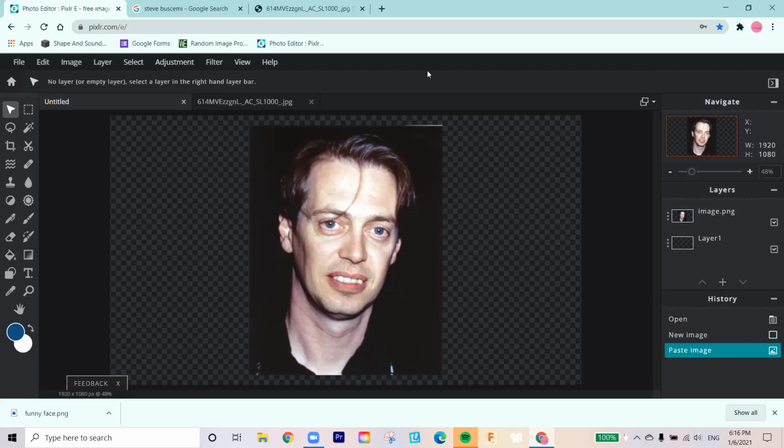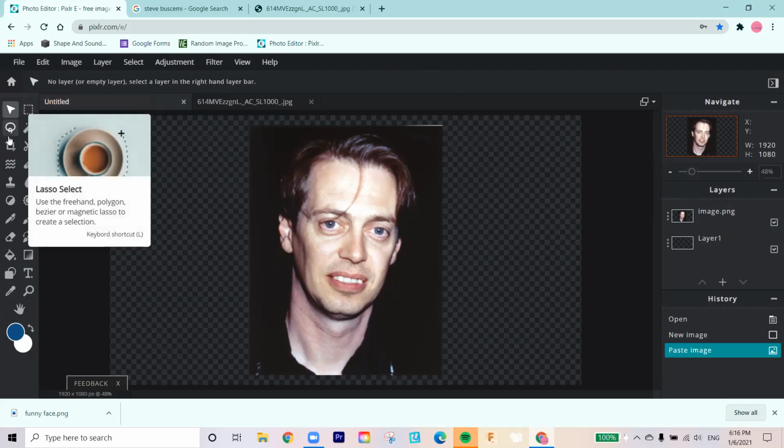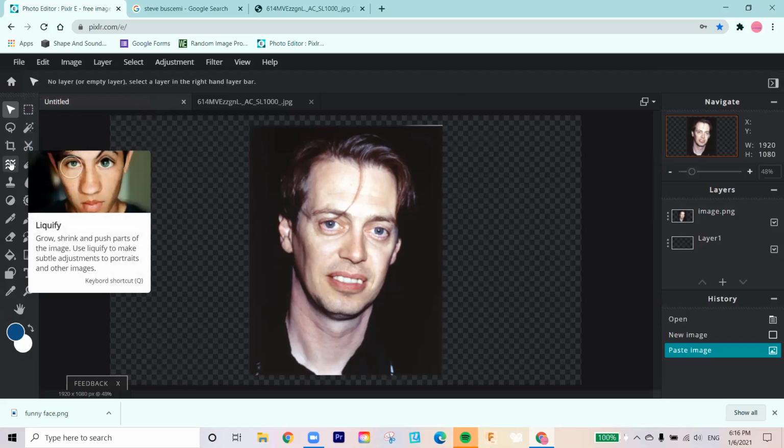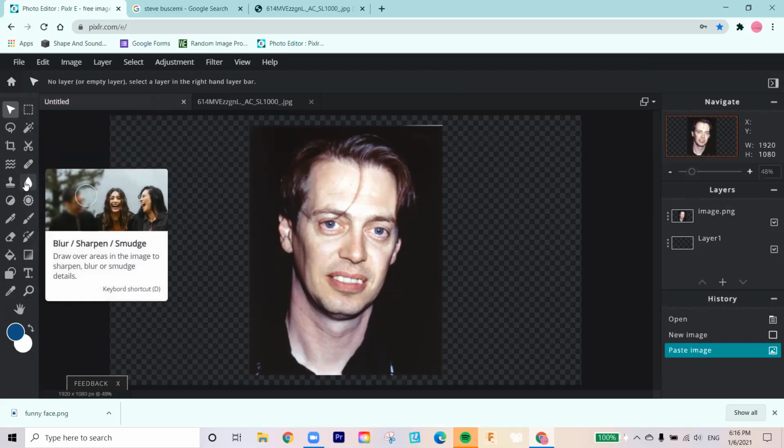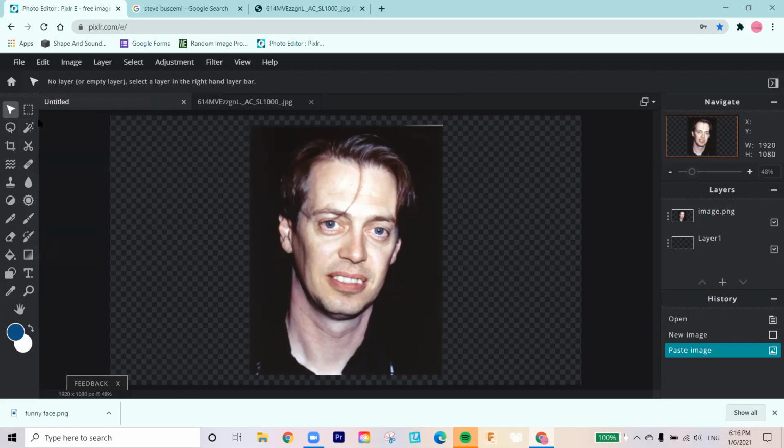All right. So like I was saying before, we've got our toolbar over here on the left. You'll notice when you hover over something, it gives you a brief description of what that tool does. So a lot of this you can play around and click around on your own, but we'll try to walk you through most of the basic tools for getting started.